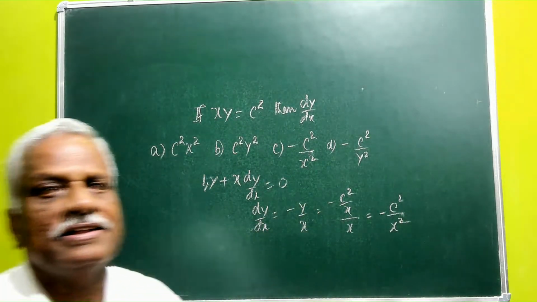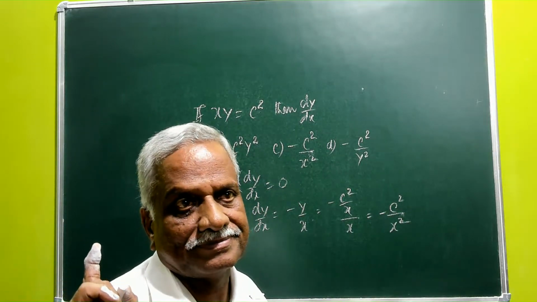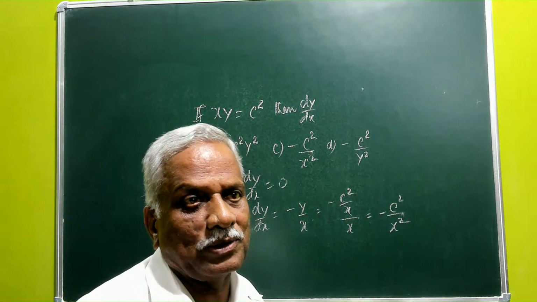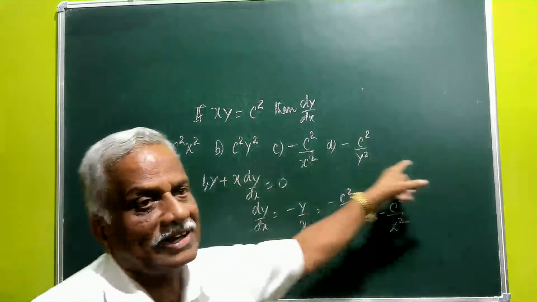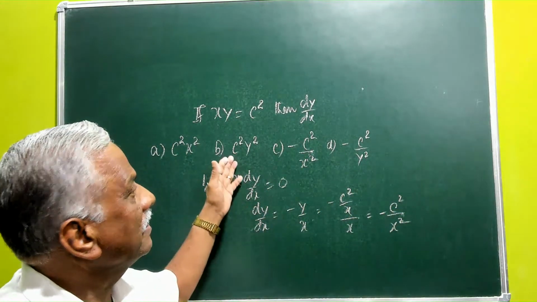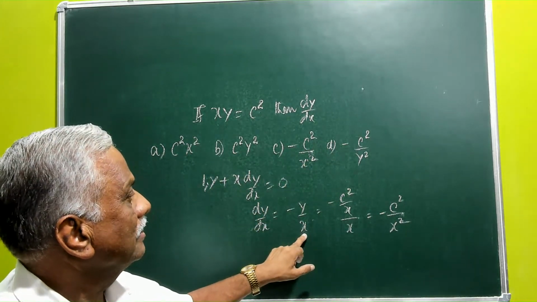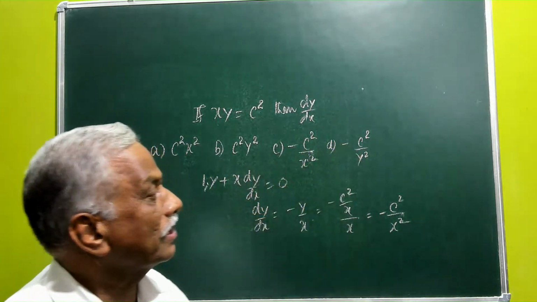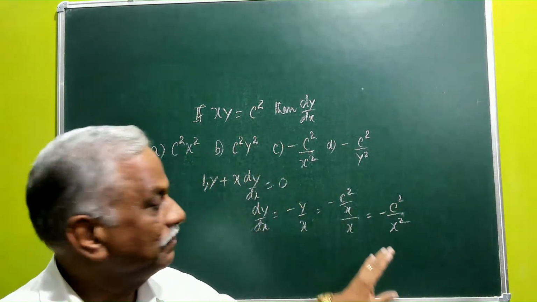So this is where some time is wasted if you are not able to realize this. This is where the examiners play a role. Remember, it is a very simple problem. We are looking for minus y by x. That answer is not at all there. So the answer has to be, you can remove x also. In that case, y will come to the numerator. You can check that, but that answer will not be there. Therefore, this is the answer.